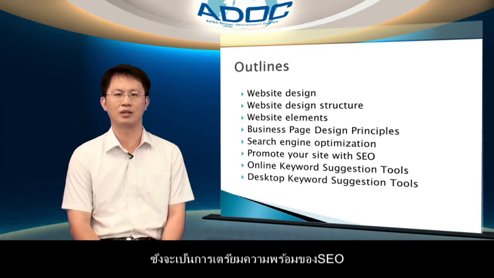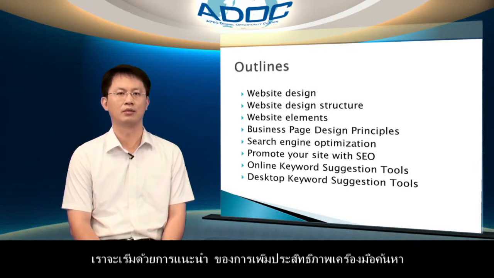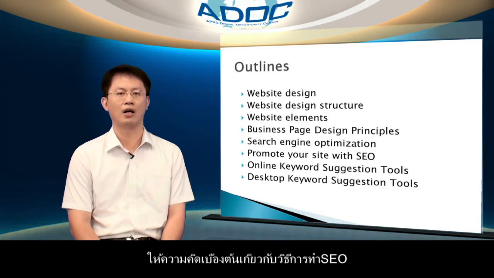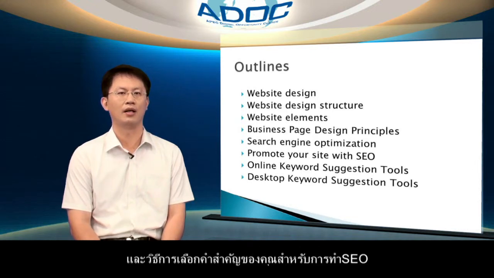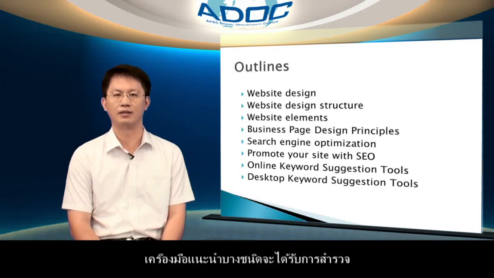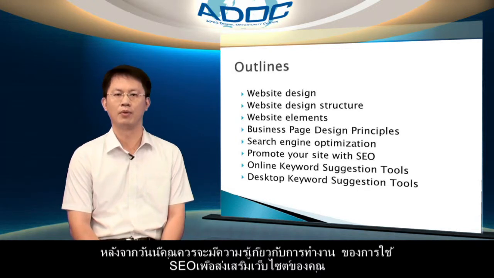There will be the preparations of SEO. To approach the main topic, we will start with the introductions of search engine optimization. Give you the basic ideas of how to do SEO. Then we will talk about how to promote your website using SEO and how to select your keywords for doing the SEO. Some suggestion tools will be surveyed. After today's sections, you should have the working knowledge of using SEO to promote your website.